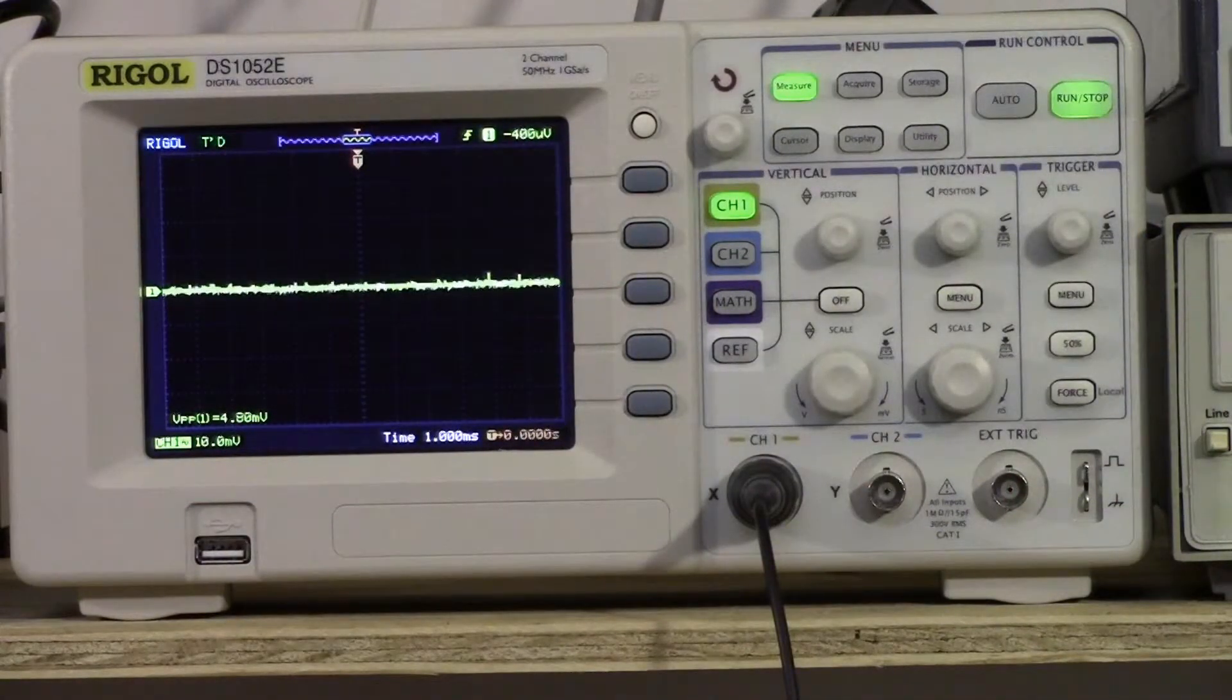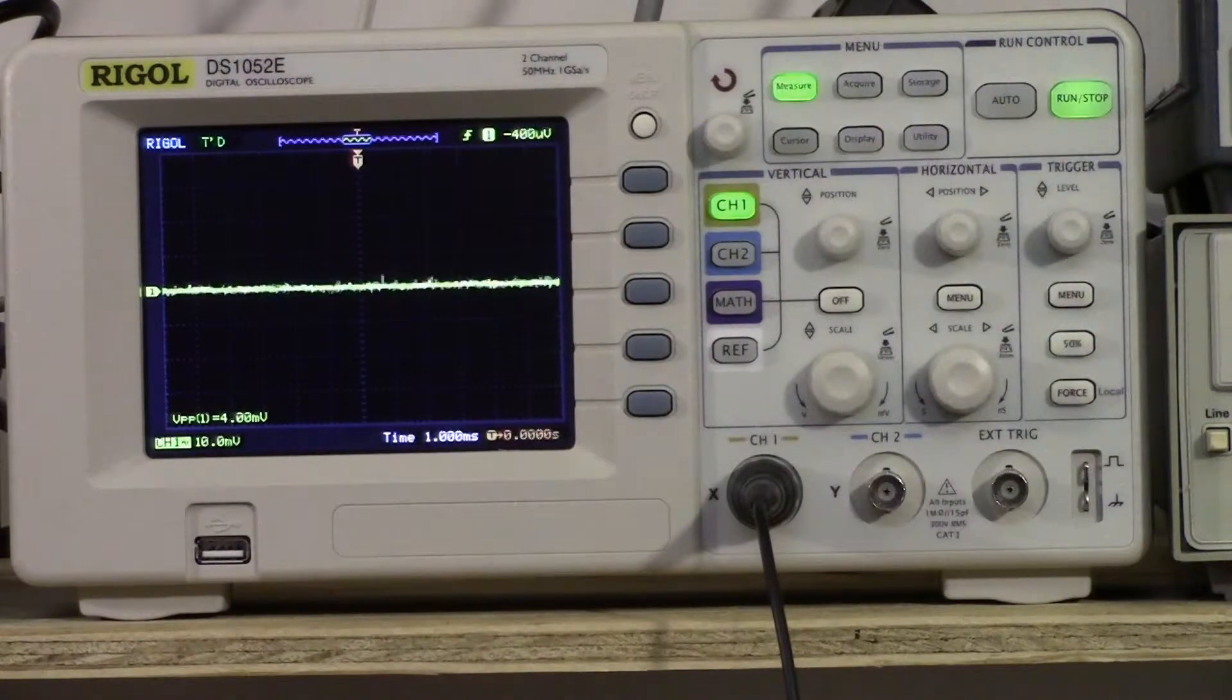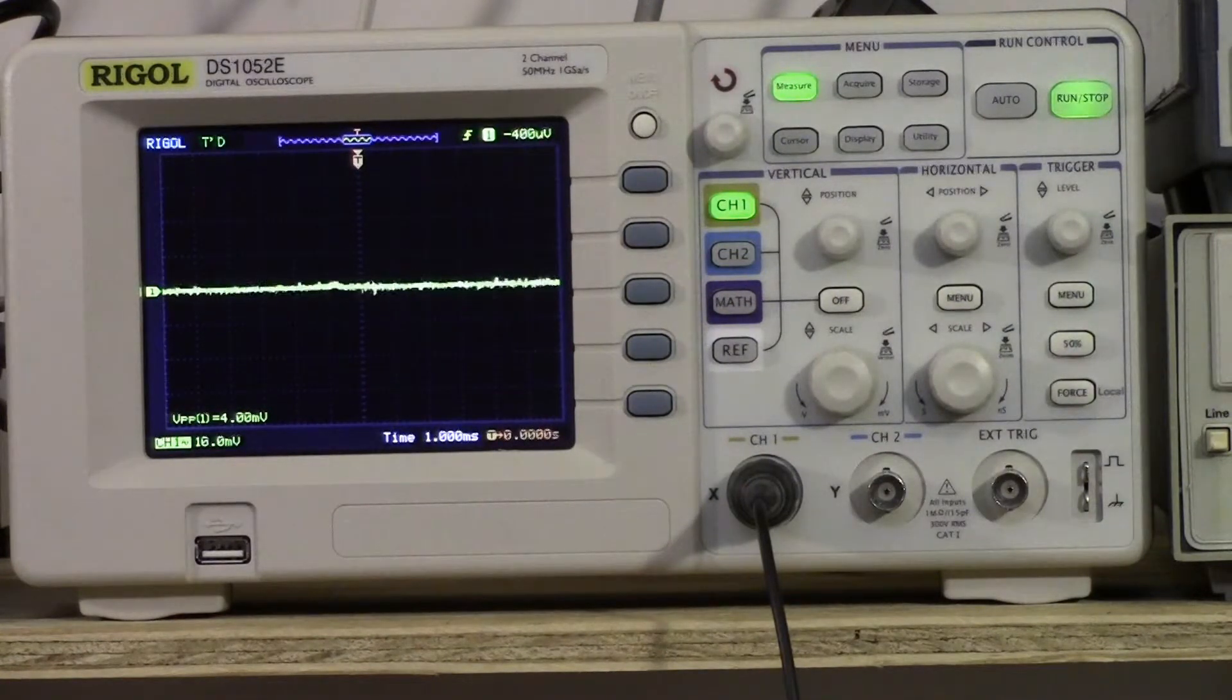What we're looking at here on the oscilloscope, I currently do not have the load resistor connected, so we just have the 5 volts output from power supply module. The scope is set to AC couple. The vertical scale is 10 millivolts per division. I'm measuring a peak-to-peak voltage currently at roughly 4 millivolts. That's really great without a load. However, when I apply the load, this is going to put my anticipated current requirement of 400-500 milliamps. When I put this load resistor on, I'm expecting some ripple. To manage that ripple, we use capacitance on the input and output of the voltage regulator. What I'm looking for is ripple under roughly 30 or 40 millivolts peak-to-peak.